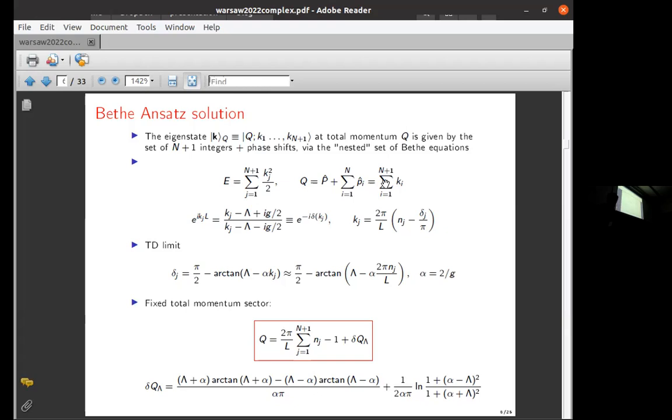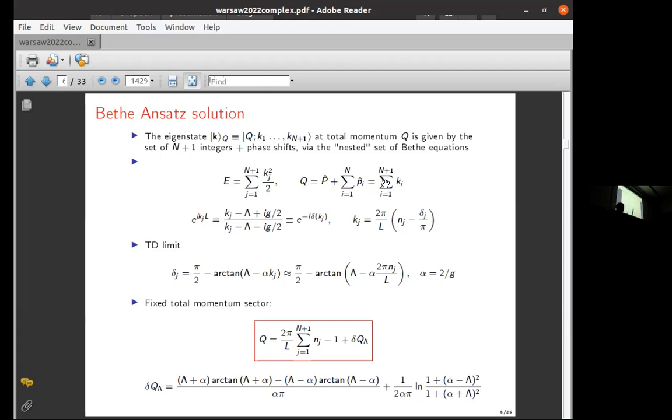Now you can ask, what is this parameter lambda, which was absent in the system? Well, it turns out that the total momentum is a good quantum number. So Q commutes with the Hamiltonian. So instead of fixing Q, essentially you just fix lambda. And basically there is a relation in the red box that relates your integers and the total momentum. So Q and lambda can be used interchangeably. Right. So this is how every eigenstate can be described.